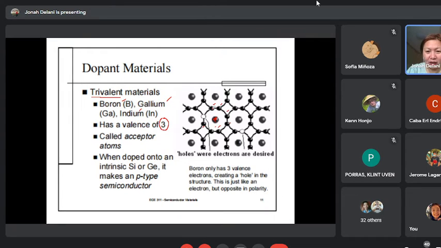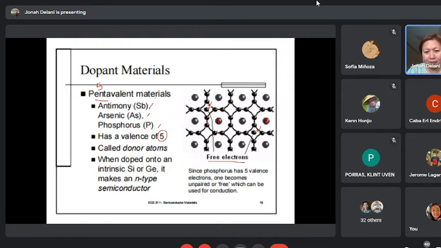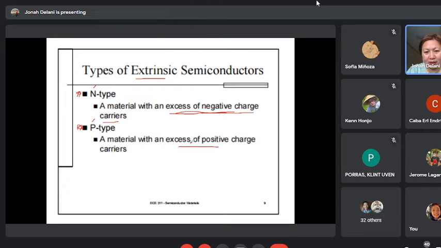Gets? Pwede ka din siya mubalhin dito. Kulang na pud na. Attract na po siya glayin electron. So see, we call this a hole. Murag buslot ba? Oh, where electrons are desired. Diba? This makes the material a positively charged material, or there is an excess of positive charge carriers. We call it positive charge carrier because it's always attracting electron, a negative charge carrier, diba?